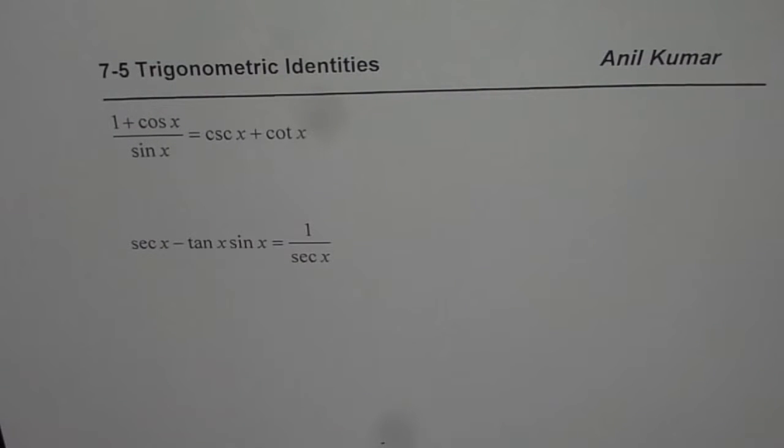I'm Anil Kumar and here we have two trigonometric identities involving the reciprocal of primary trigonometric ratios. I know some students are scared with trigonometric identities with sine and cosine, but this time we have taken cosecant, cotangent and secant. Let me tell you that it is not very difficult and you will appreciate it with the help of these examples.